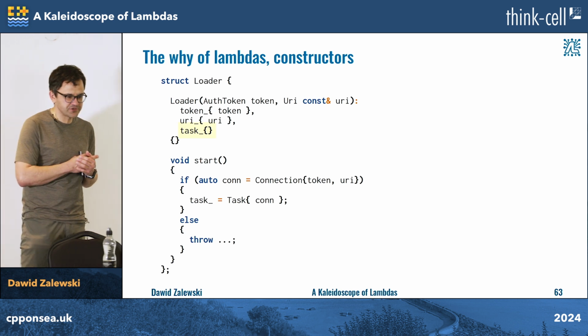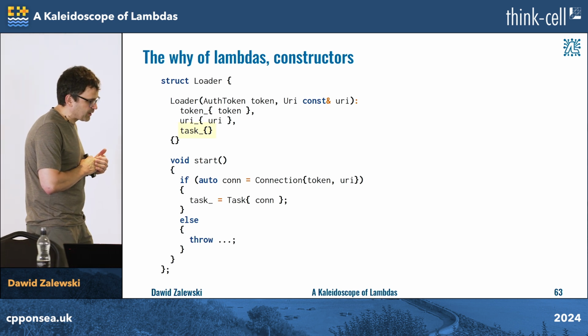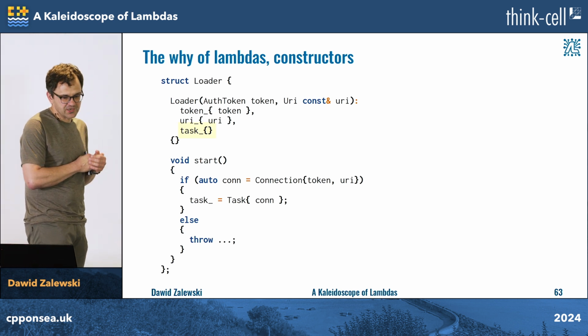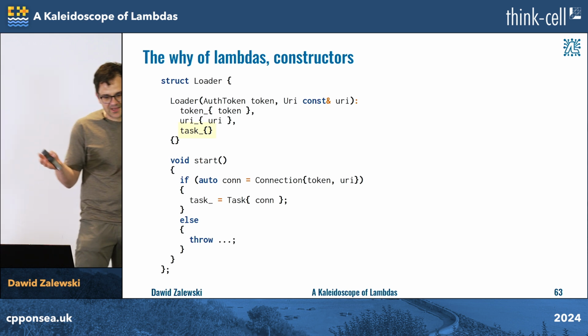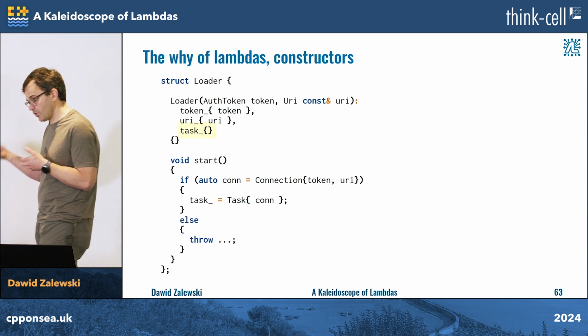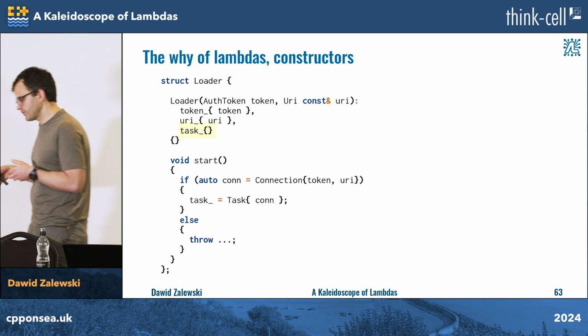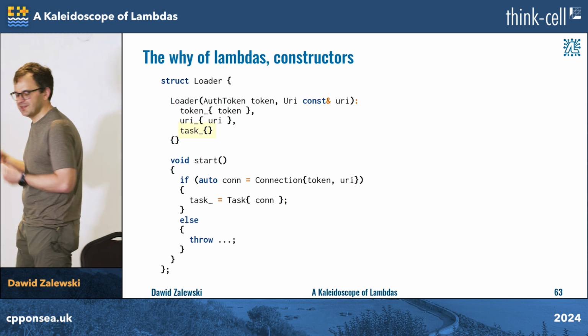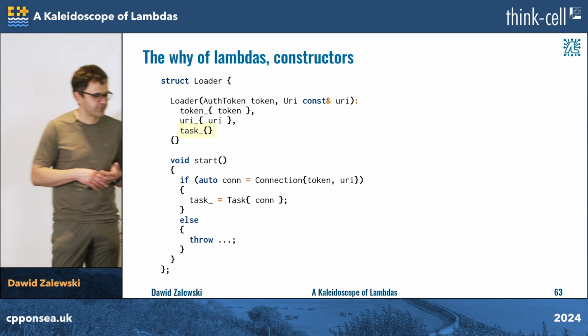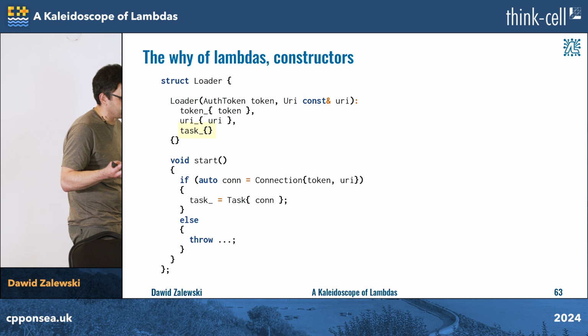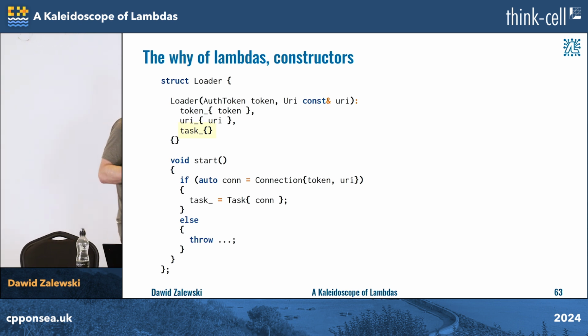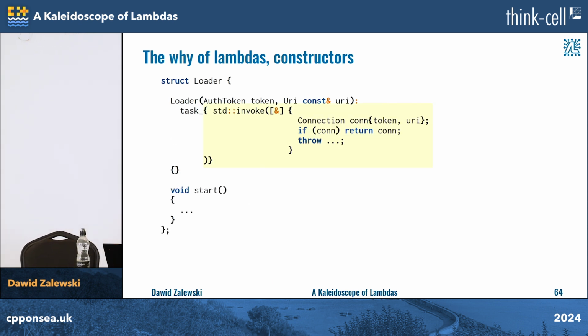So I have a special function start. Now the problem is I cannot write a private member function that I could call in the task initializer, because officially it's not really legal to call your member functions before your object is fully constructed, right? So you cannot really do it. A solution is, of course, a lambda expression. You can basically put all this behavior into the lambda expression and you're good.